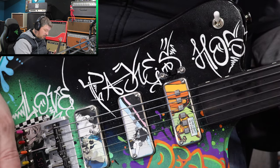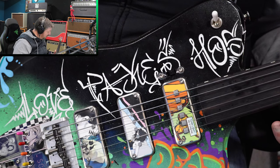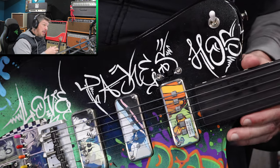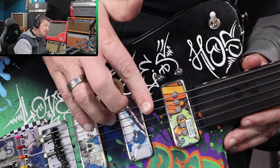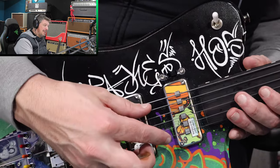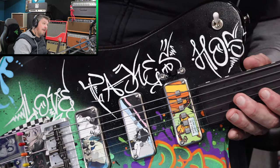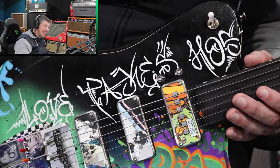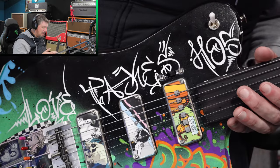Now, if I want to sustain two strings at once, I can turn on both of these. In fact, what's really cool is if you set up the tuning on your guitar, you can actually do some open tuning on here and turn on like three notes that would make an actual chord together and have them droning a chord sound, which is really, really cool in and of itself.